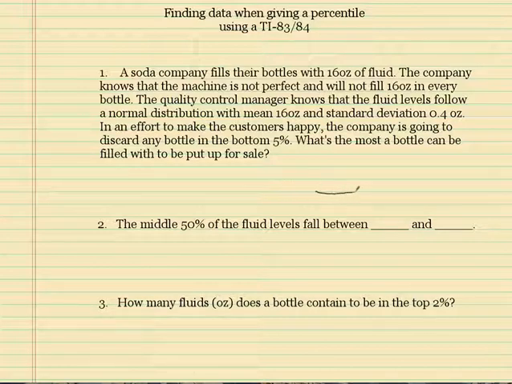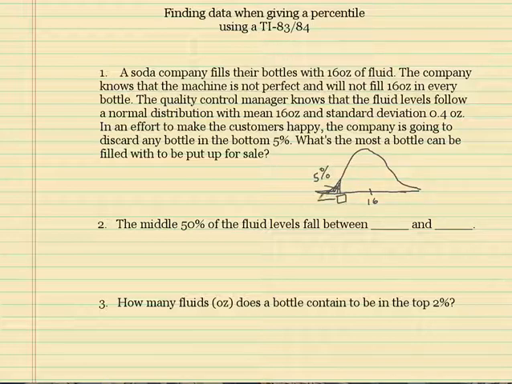Okay. So what this means here is I'm going to start off with the population distribution, not the standard distribution, just to show you. This is going to be our end product, but the middle is 16. You could kind of cut it like this and shade that at 5%. Now this area is 5%. Whatever this number is and below are going to be thrown out. These are out. Anything over here, whatever this number is and above, will be sold. So our goal is to find out what this is right here. Let's find out what that is.